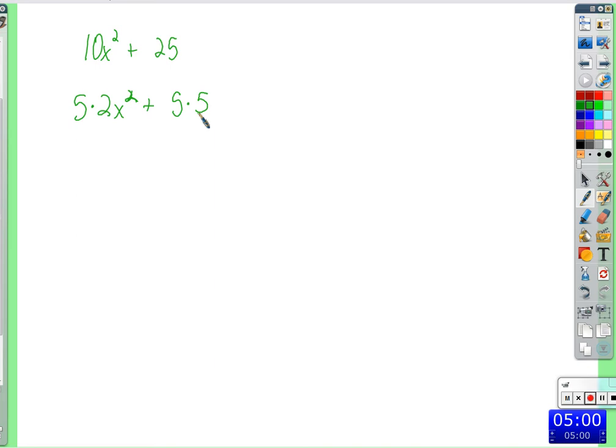And now we can take it out. We can undistribute it. Take this 5 out here. It'll be 2x squared plus 5. Because if I distribute this 5 here, I'll get 5 times 2 times x squared. And if I distribute it here, I get 5 times that 5. Hopefully what I'm doing is not boring you with oversimplifying the problem here. If you didn't see it that way, then maybe now hopefully you do. You can see that factor that's a part of 10 and that's a part of 25. That's a part of each of those terms.